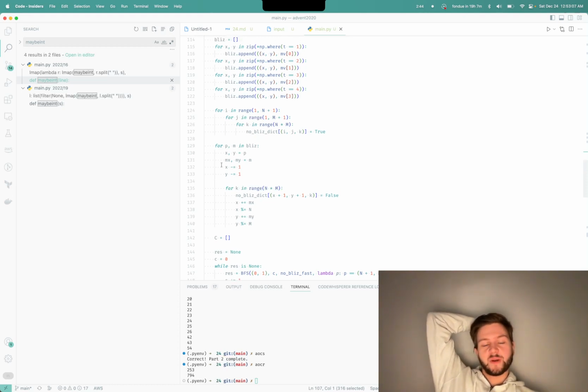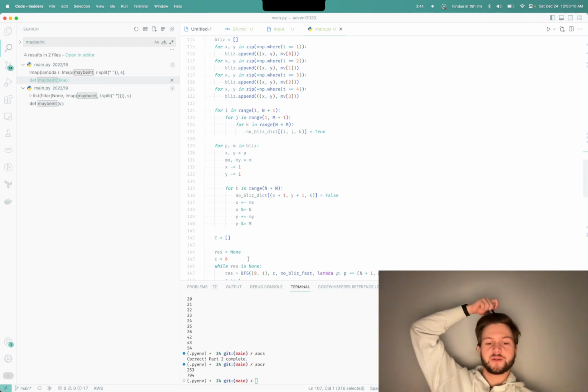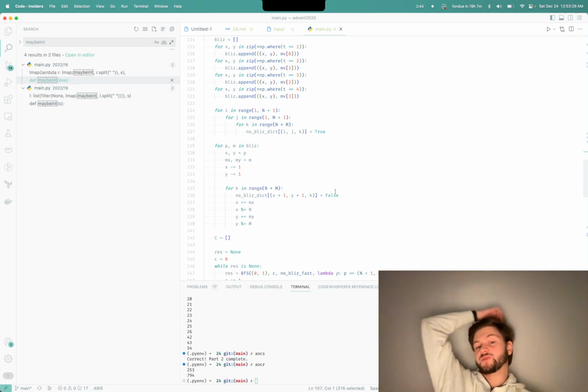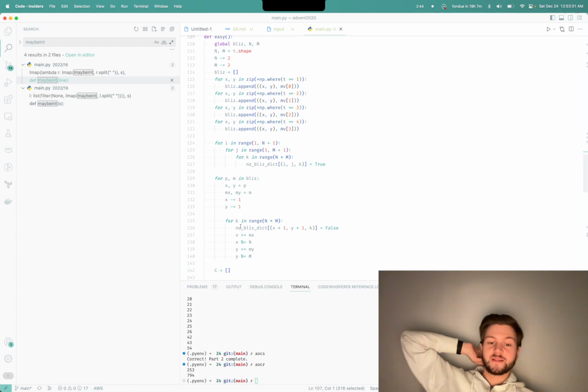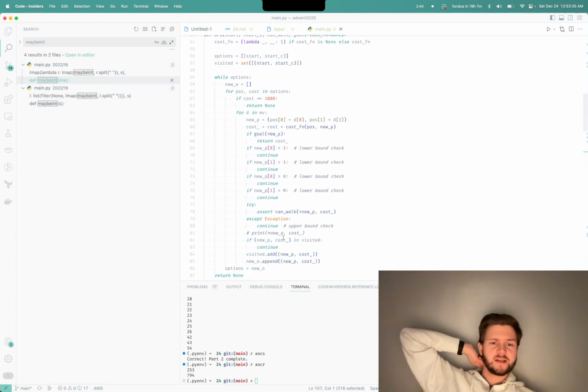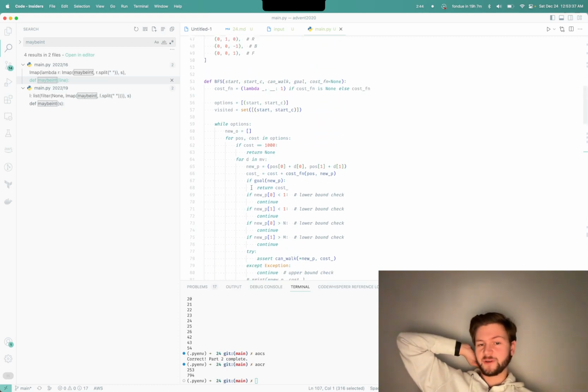So there's also a little trick where we remove one and we add one to the values in this order, so that we only have to do it one time and we can do the modulo in an easy way without constantly adding and subtracting stuff. This is just going through and making sure every time a blizzard visits a field at a point in time, we're going to set that value to false in the does-it-have-no-blizzard dictionary. Now, BFS is completely straightforward. We just copied it from the previous days.